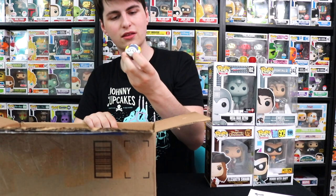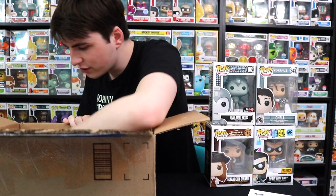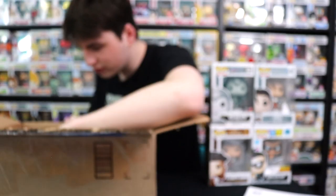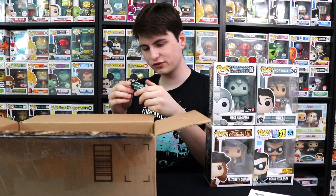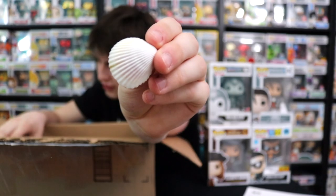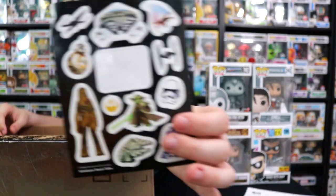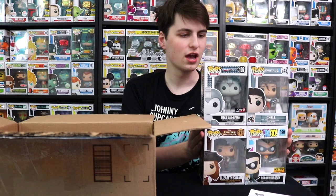There's also the Behemoth Mystery Mini, and then we also have the Thor Mystery Mini, which is really cool as well. Parker also sent a Matchbox car, which looks really cool, a shell, and a sticker sheet of Star Wars stickers. Parker, thank you so much for everything — all of this is really awesome. I'm going to have to give everyone their pops when I see them. Thank you so much for this awesome package, and let's move on to the next one.